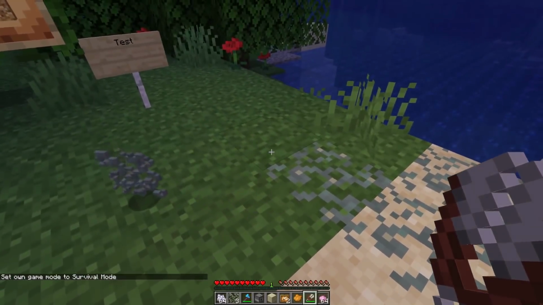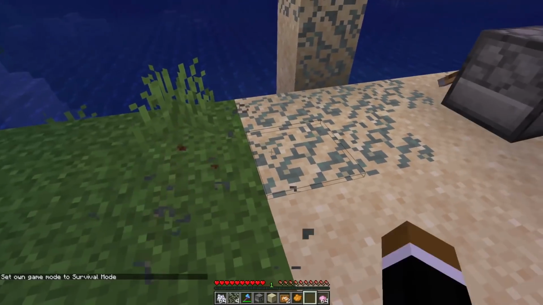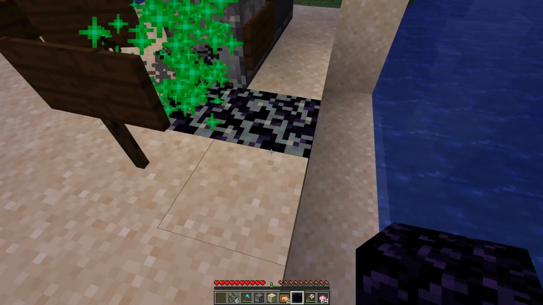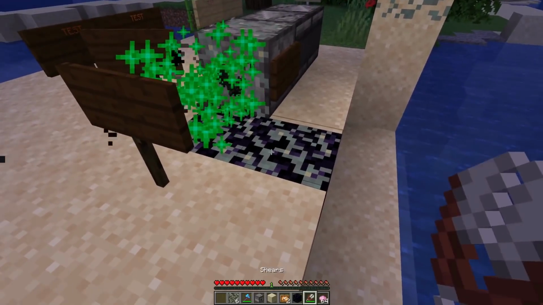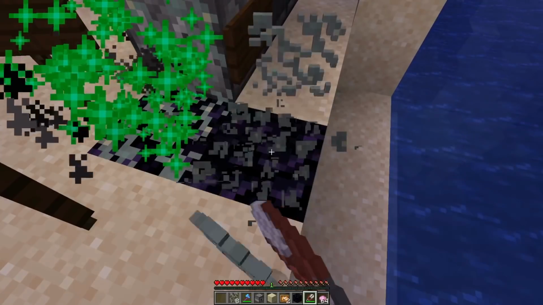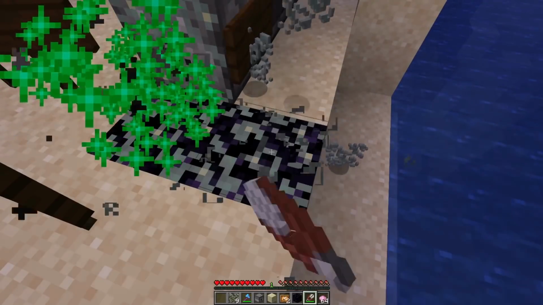You can get the item. If you would try to break it with your fist or a silk touch tool even, then you wouldn't get it. So if you would want to make a farm out of this, you could maybe try something like that here, just bone meal the lichen and try to mine a neighboring block.